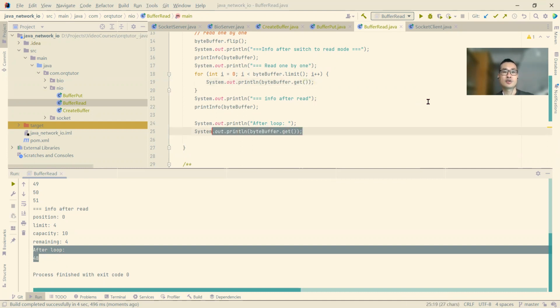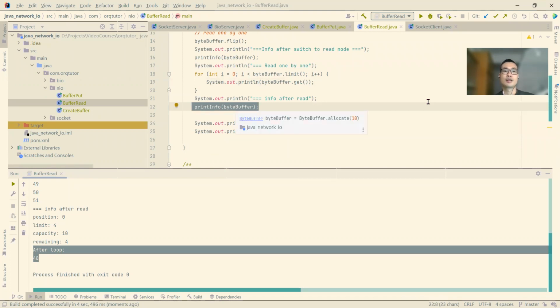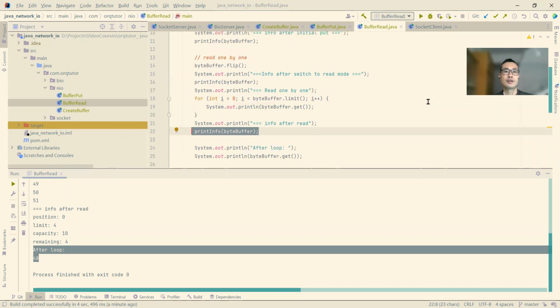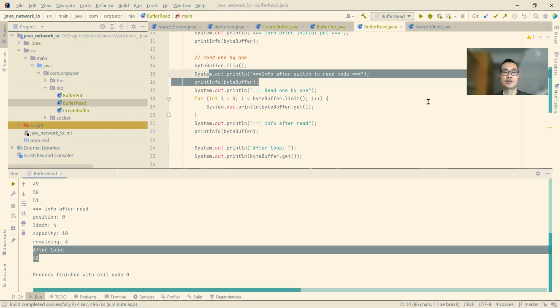This time, I think line 25 will throw the exception because this statement will update the position. And on line 22, the position should be 4. And at the beginning, after the flip, the position is 0.